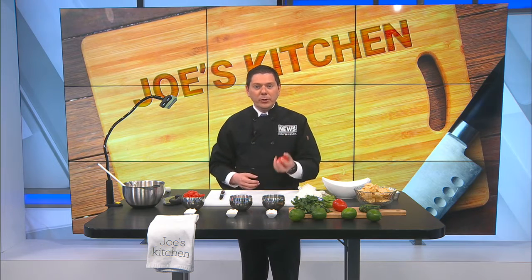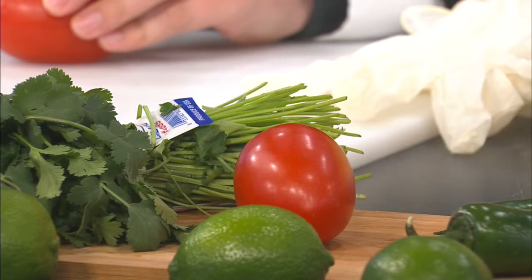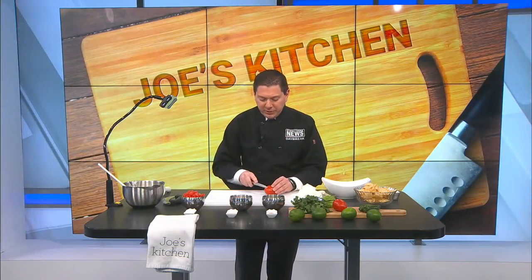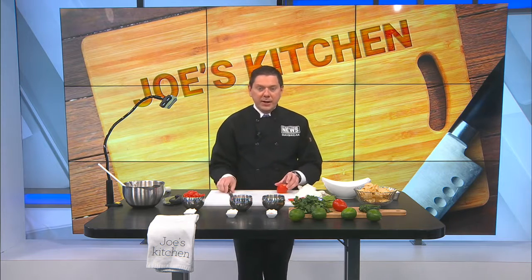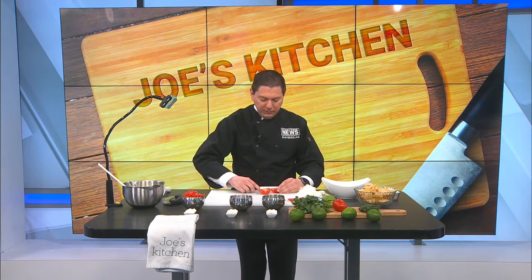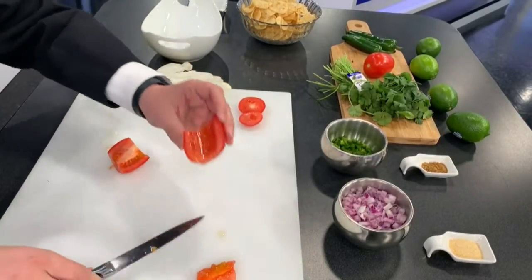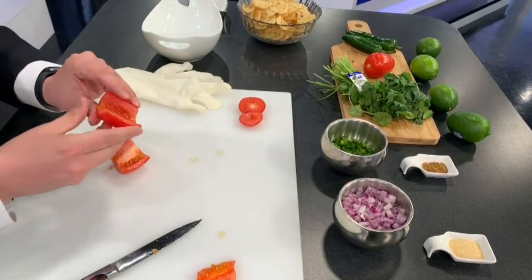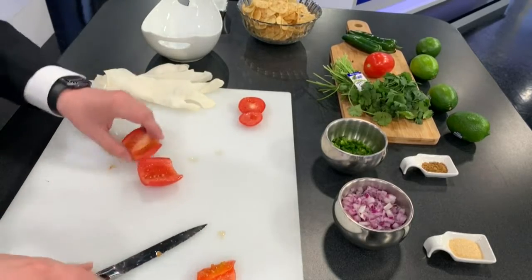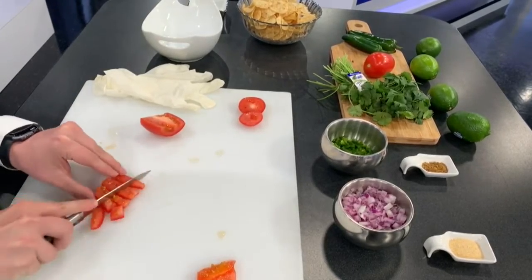Start with your tomatoes. I like going with Roma tomatoes — make sure they're nice and firm. You don't want anything too juicy. The reason I like Romas is they have the flavor to them, but they're not as juicy as your regular tomato, and we don't want this to be juicy or saucy. How I do my Roma tomato is I just cut the ends off with a sharp knife and put those off to the side. Go down the middle — as you see, there are some seeds in there and a little bit of juice. Take your knife, cut along the edges and then under, put that off to the side. With Romas, you can just shake them and pretty much all the seeds will come out. Then take the Roma, cut it into small little sections, line it up, and cut it into smaller chunks. There is your cut-up tomato.